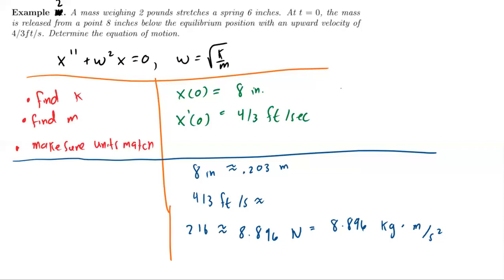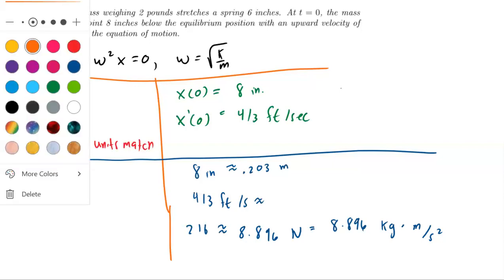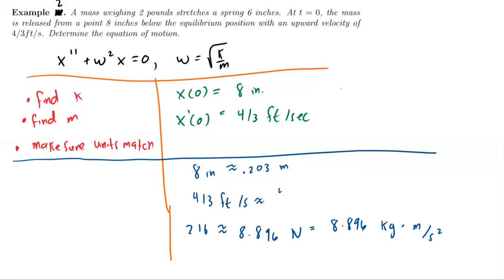How am I going to do that? Well, I'm going to show you a trick that if you've done chemistry or physics, you already know. The idea is you can multiply 4/3 feet per second times 1, so we're not changing anything, but in a very clever way. How am I going to multiply this by 1? Well, I know that 1 meter is approximately 3.281 feet. Again, I'm always only rounding to 3 decimal places.